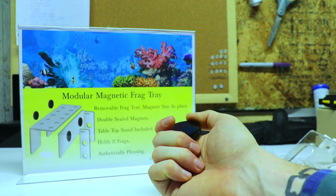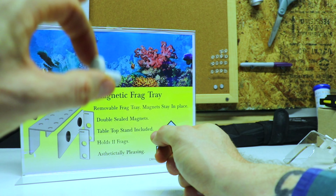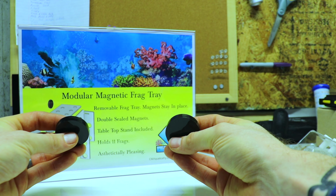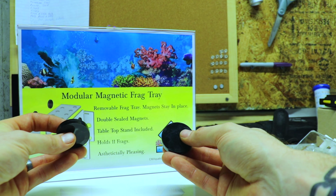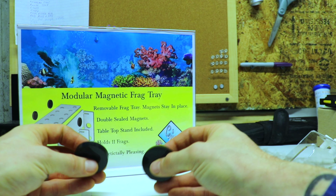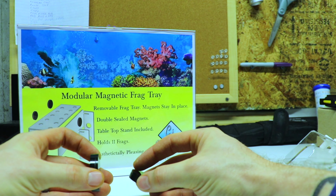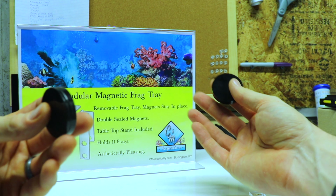And that goes with all of our products. There's another video I did on the concrete plugs and tiles. I'm now using the concrete plugs and tiles at the farm here. I am using these frag racks with the sealed magnets we developed, and trust me, I would not be using these in my systems if they were killing corals, because I have thousands and thousands of dollars of stock. If I wipe out a tank, I could very easily lose $5,000 overnight, easily, in Aquapora from putting a magnet in there that wasn't safe. So they have been tested. They have been used here at the farm. We have not had any issues with them leaching or pulling away from the aquariums or the walls.